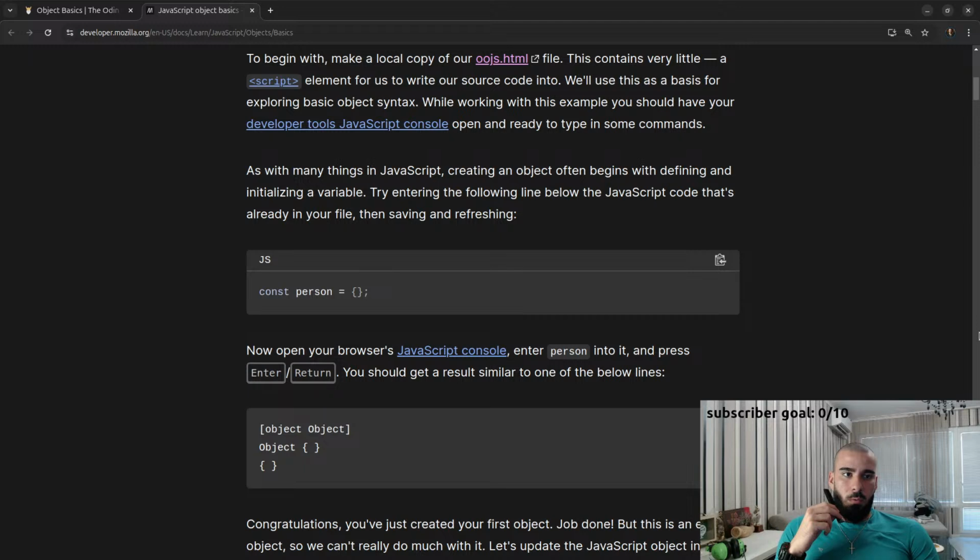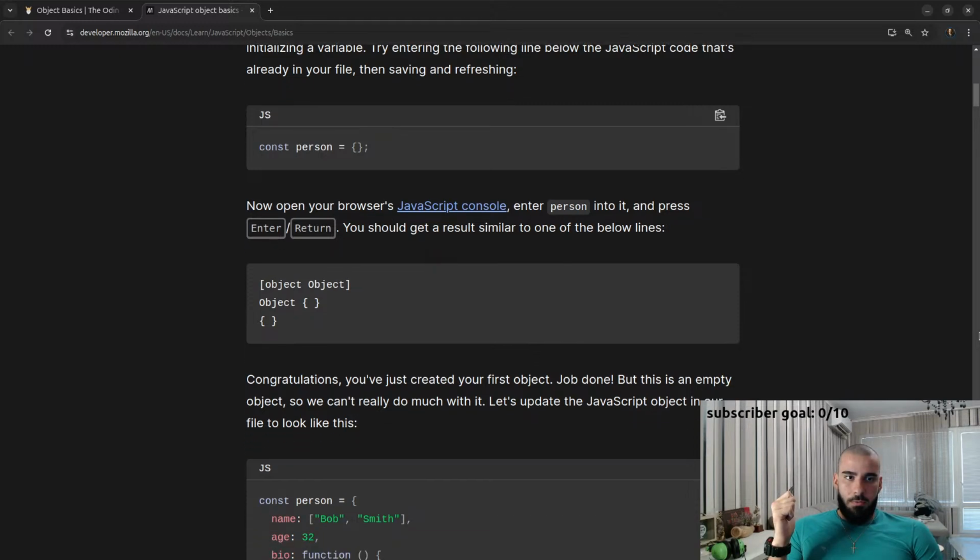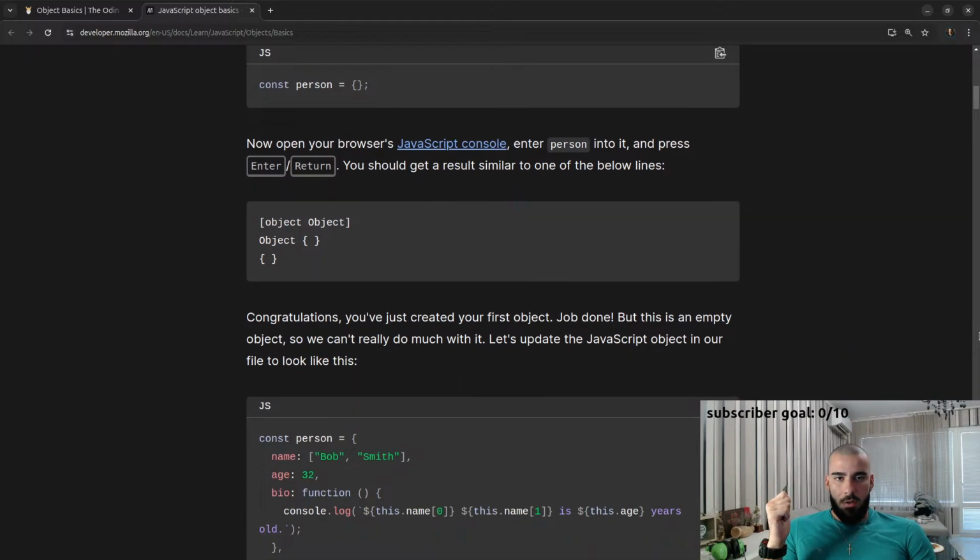While working with this example, you should have your own developer tools JavaScript console open and ready to type in some commands. As with many things in JavaScript, creating an object often begins with defining and initializing a variable. Try entering the following line below the JavaScript that's already in your file, then saving and refreshing. They basically just make a constant variable named person, which is an object, or an object literal.